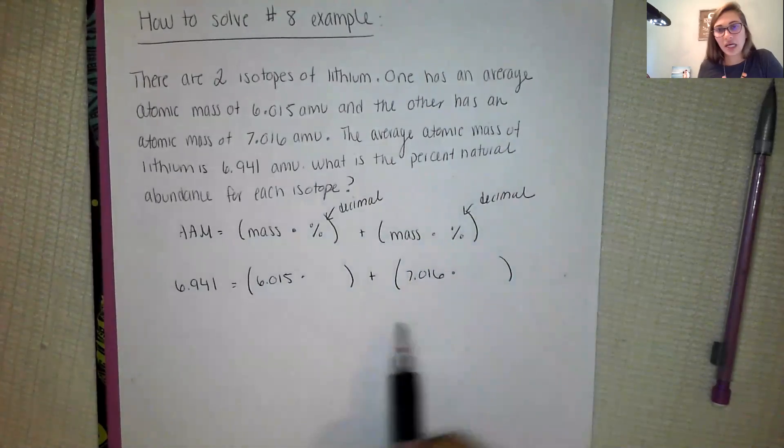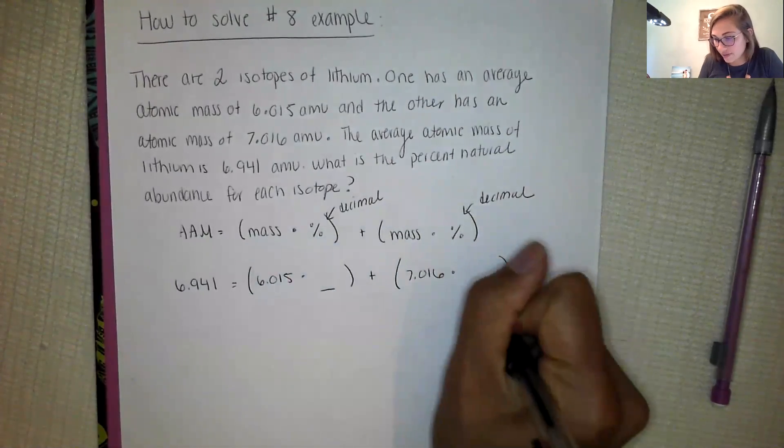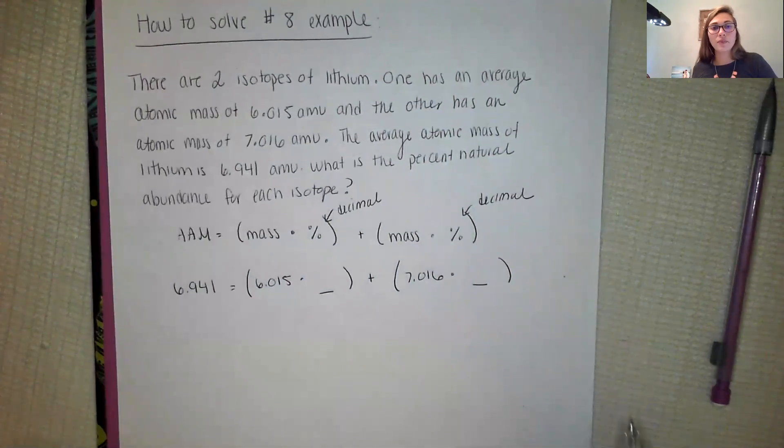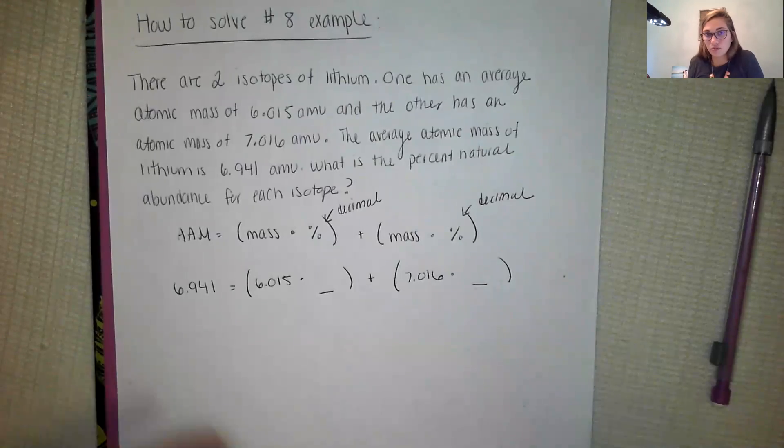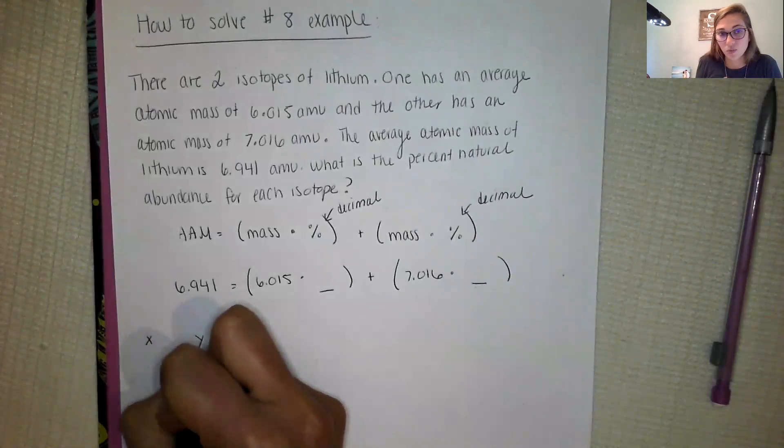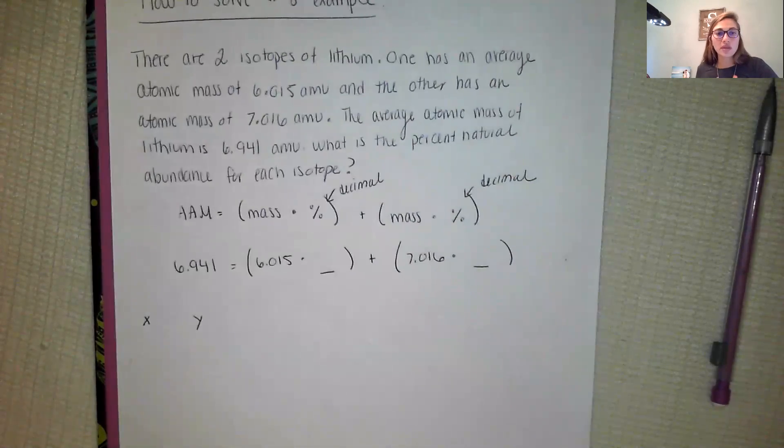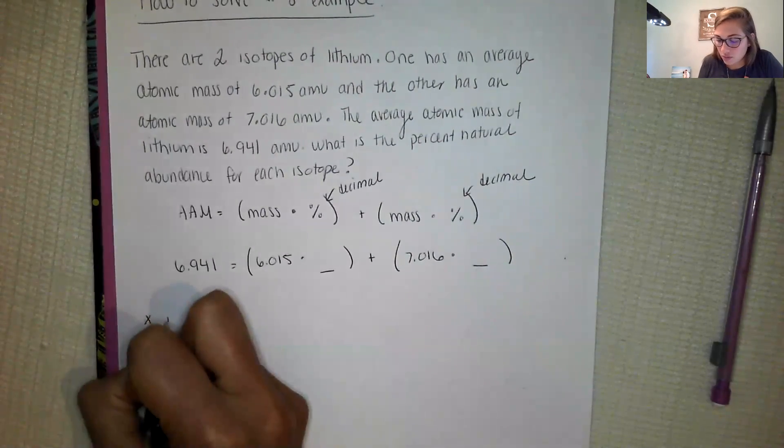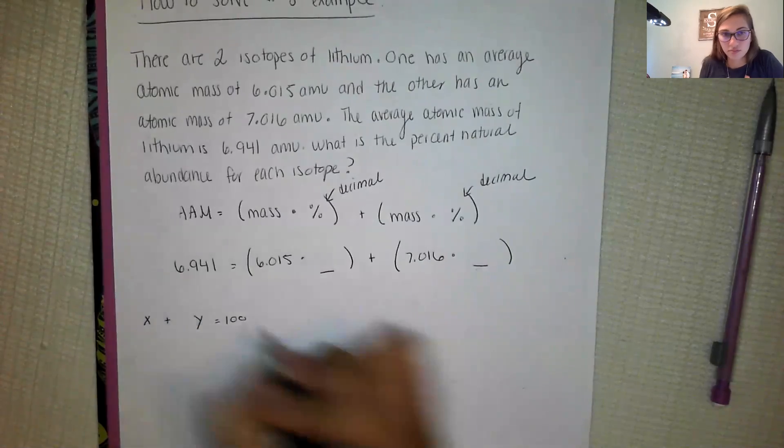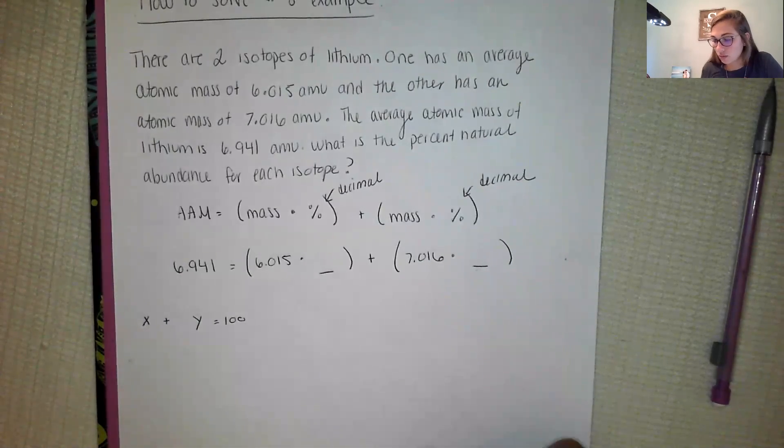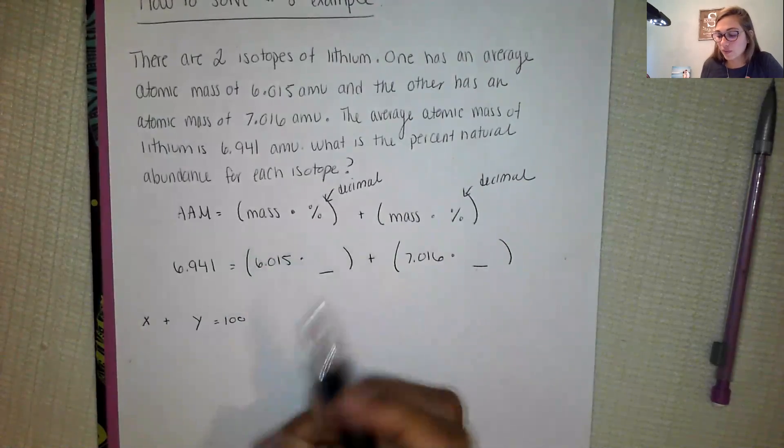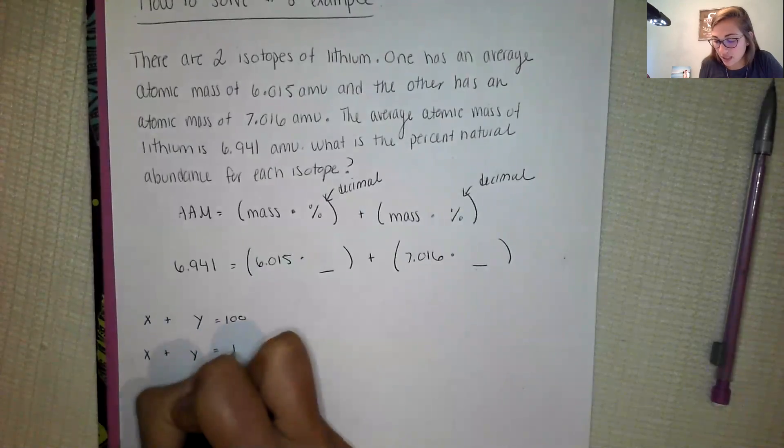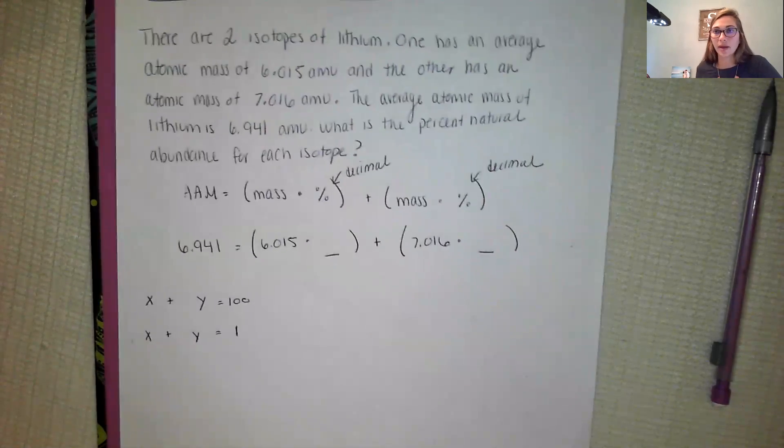So now I have two blanks and that's kind of an issue. We don't know what either of the percentages are and so you have two different variables and so you can say that one is X and one is Y. So when we think about percentages when you add these two together they equal 100, and so because I convert my percentages into decimal form, X plus Y then equals one, we're just dividing by 100.